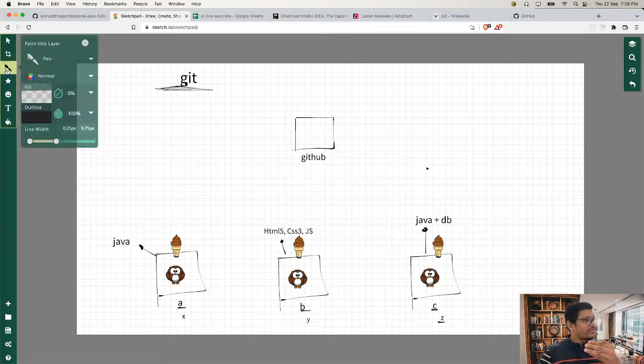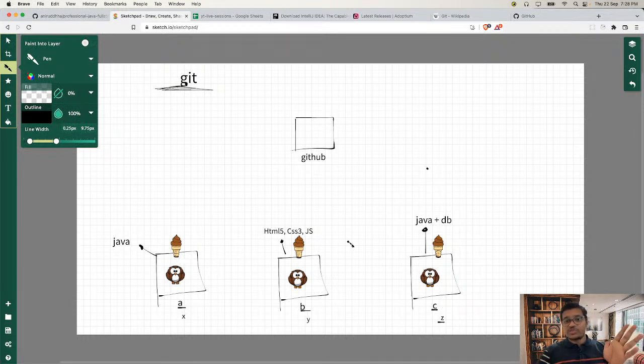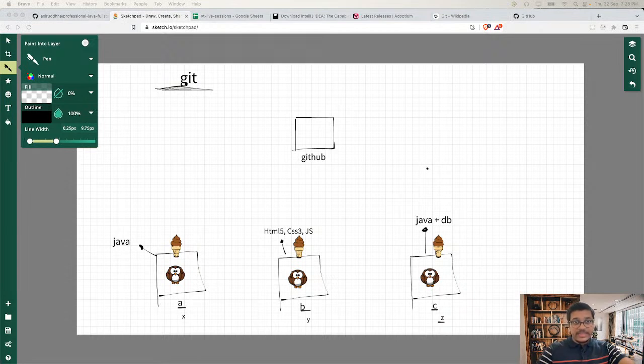So what we would be doing, each of this developer A, developer B, developer C need to install the client on the machine. So how do you install the client? If you are on the Windows machine, you can go to Google and type git scm. If you are on the Windows machine, you need to do it manually.